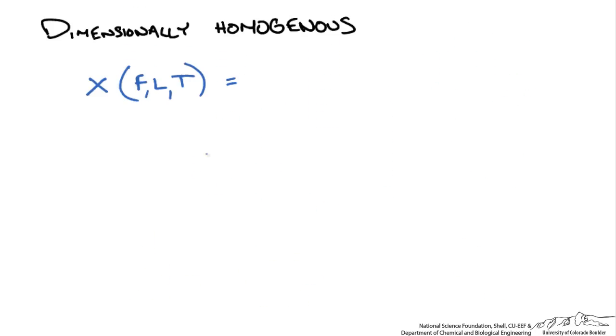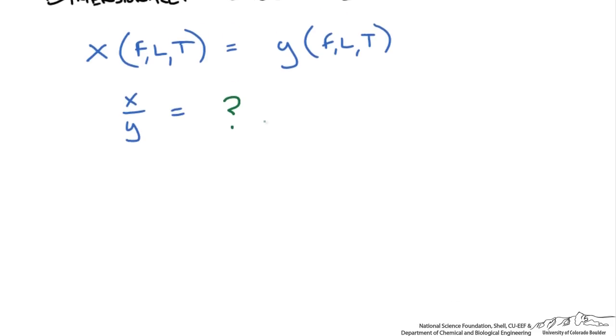So when we talk about something being dimensionally homogeneous, we mean that the dimensions on both sides of the equation must have the same units. And in some cases, we can combine these numbers and get something that has no units. And this is called a dimensionless number. So we don't know necessarily what that value might be, but there's going to be no units associated with that. So we're going to practice this to determine if any of the following are dimensionless numbers.